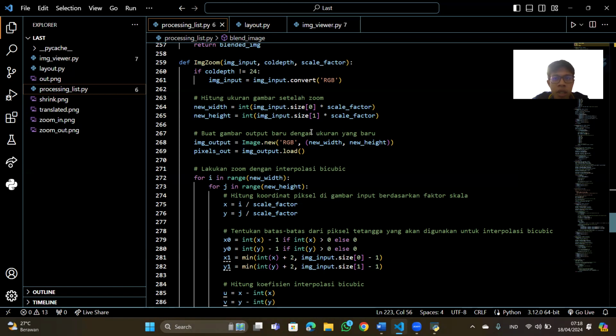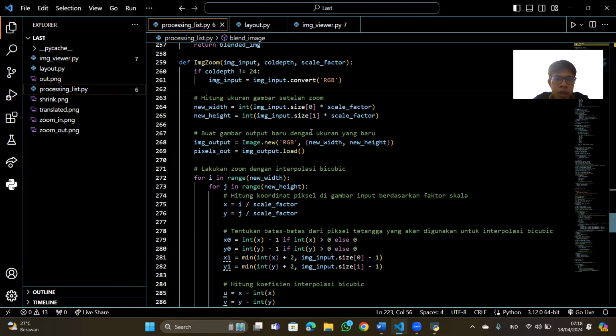For each pixel, it calculates the corresponding coordinate and the neighboring pixels to be used for bicubic interpolation, and calculates the interpolation coefficients.